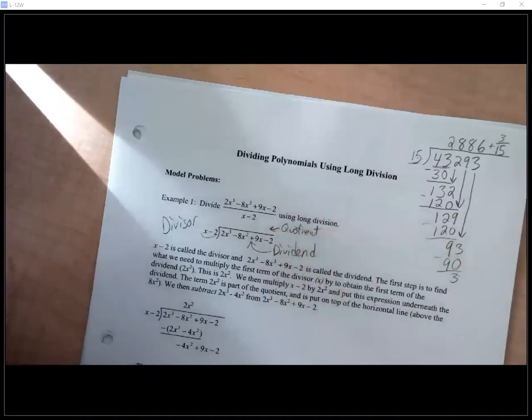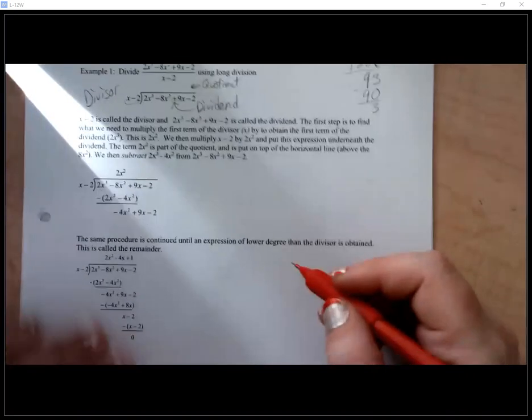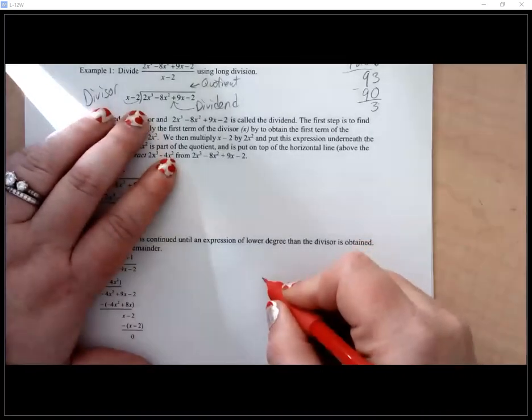All right, so to set up a polynomial for long division, you want to make sure first that everything is in standard form. If it's not, so your highest degree first, then work your way down. If it's out of order, rewrite it so that it's in order. Do you remember the other really important thing to remember? I'm just going to recopy how they have it up there so I can kind of do it out.